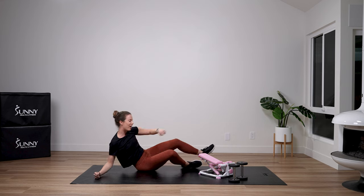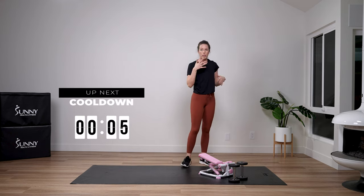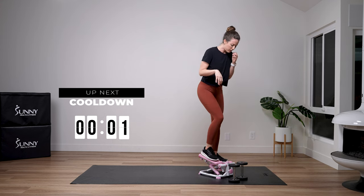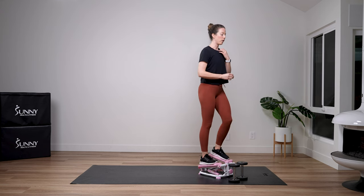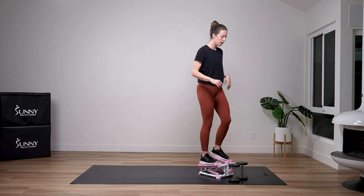5, 4, 3, 2, 1. Go ahead and come to a rest. Before we do some stretching, I do want to cool down a little bit. So hop on your stepper just for a really nice, easy stepping movement back and forth. Just keep those legs moving a little.